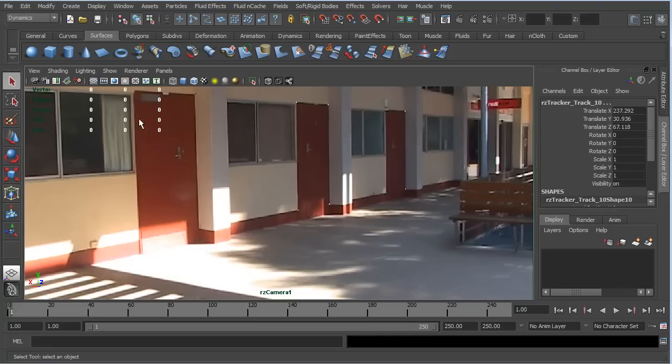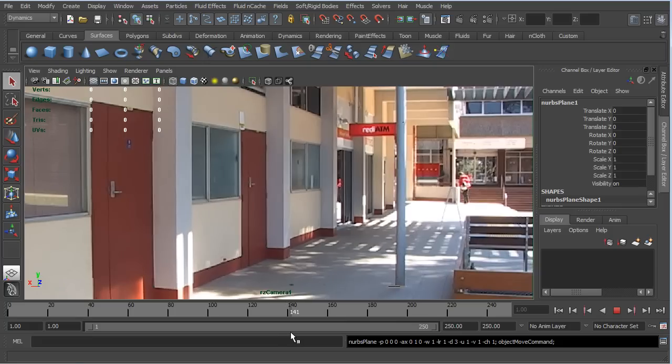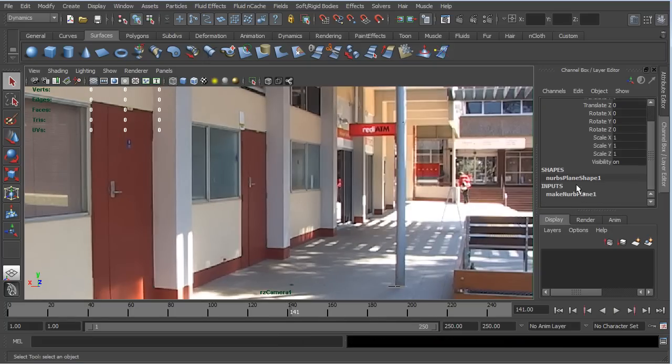So to do that, I'm just going to go up and pick a NURBS plane, and now I'll just come over to this view, and I think we brought one in. Yep, we sure did. Okay, and I'm going to come down to make NURBS plane, and I'm just going to make it 100 wide with a length ratio of 1.